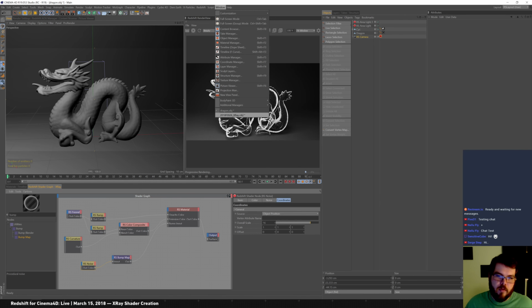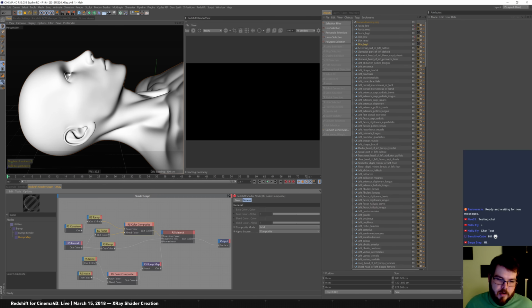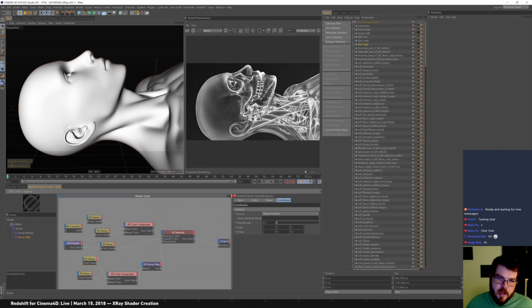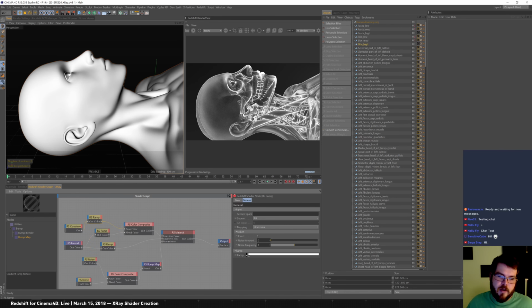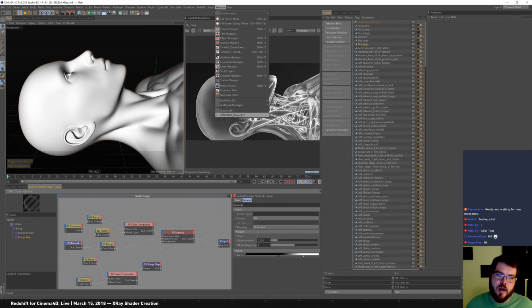And so for this more advanced X-ray, what I did is you'll see I have two noises composited together. So I've got one that's kind of big and wide, or sorry, one that's complex and one that's not so complex. And so that'll give you bigger and wider noises, and then composite those together, and then just really went through and started fine-tuning everything. So in here you'll see that I've clamped it down here like I did in the other one, and then for now I actually moved everything up and towards the middle here. So let's go ahead and try that in this one.